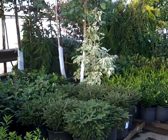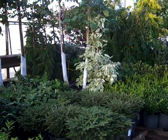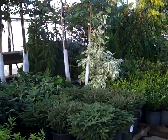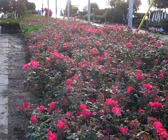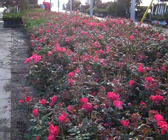Hey, we're seeing a lot of really nice trees coming up to the dock today. We have great 7-gallon all the way to our 45-gallon trees available. Be sure to check that availability. Now, as you can see, we still have color on roses. We're in the first day of fall, but still bud and bloom.